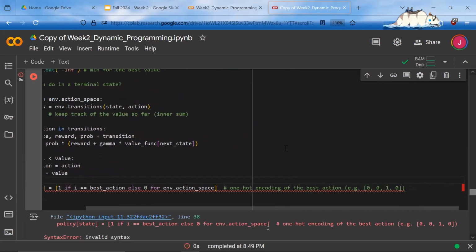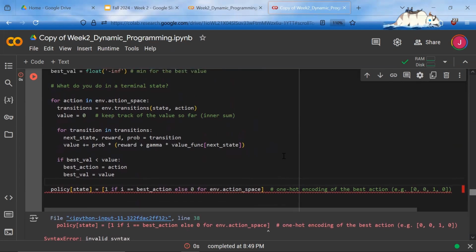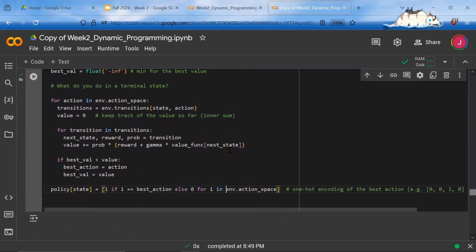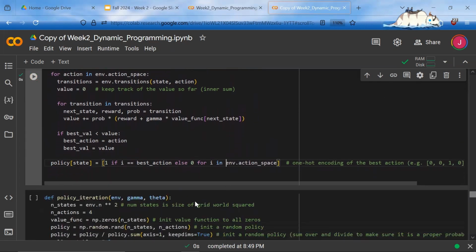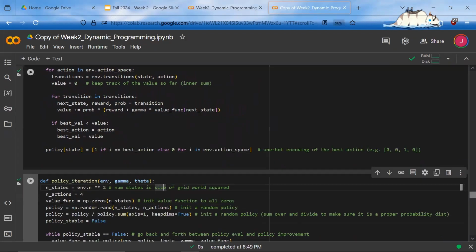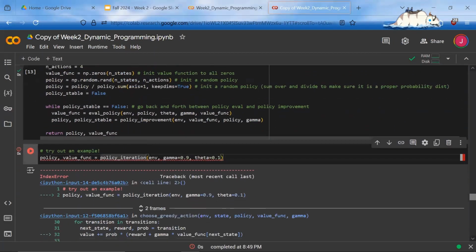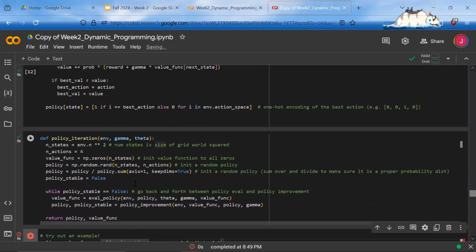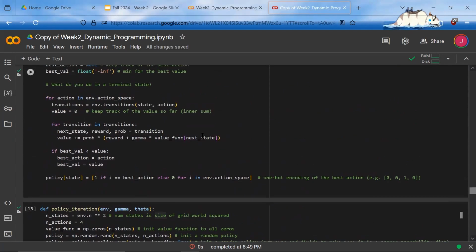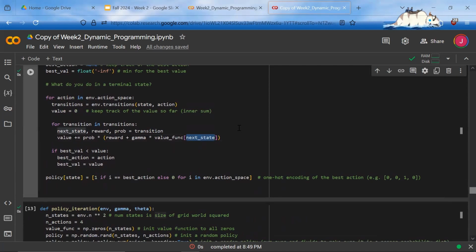There's something goofy here. What you need to do is wrap this next state inside an integer.